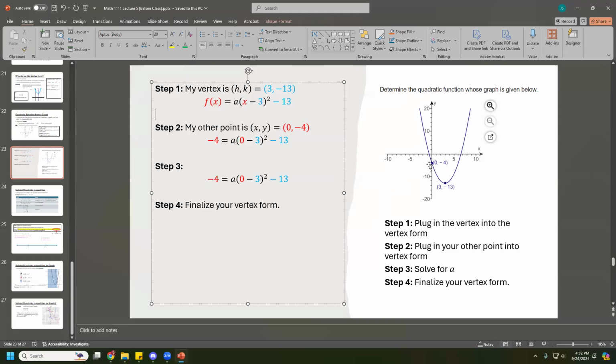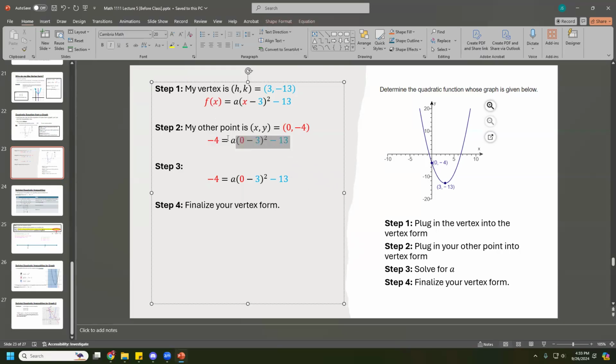The other thing they gave me was a random point that's on the parabola. Remember, this is a combination of an x value and a y value. So what I can do next is basically replace that in my function. I know my x is supposed to be 0, and when I plug 0 in, I'm supposed to get out negative 4. So I can swap out f(x) with negative 4 and x with 0. Remember, y and f(x) mean the same thing. They just look different, basically.